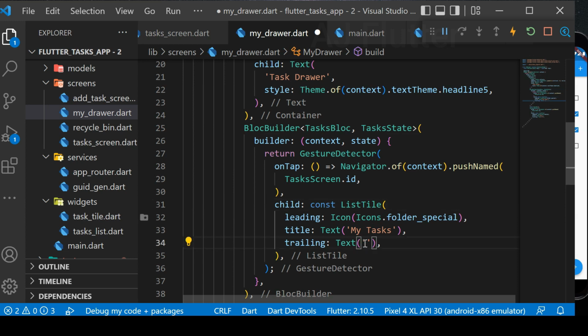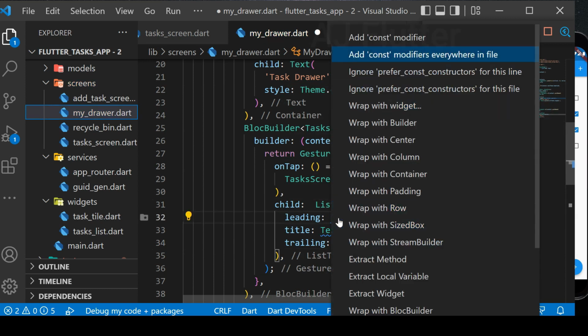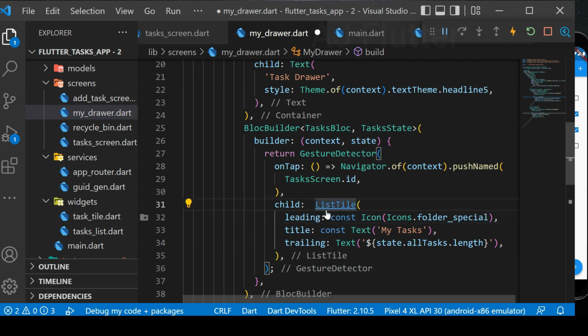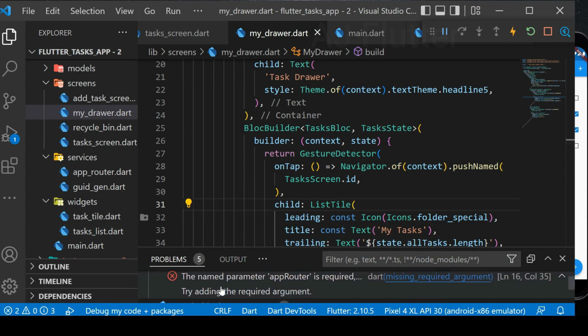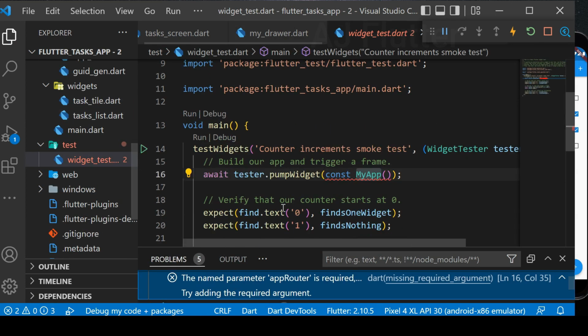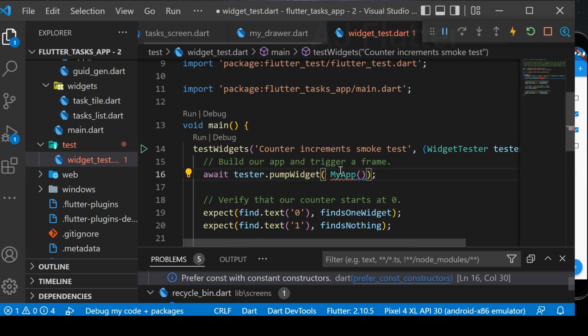And instead of 0, insert state all task lengths. By the way, insert app router here in the task folder if you have it.